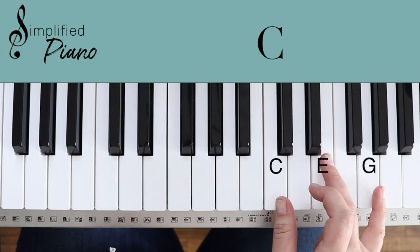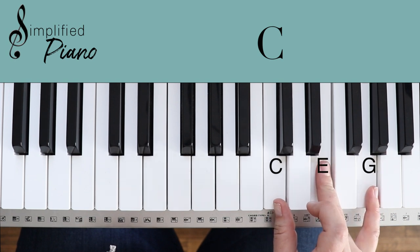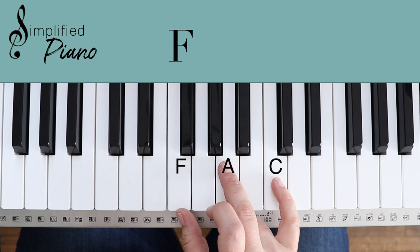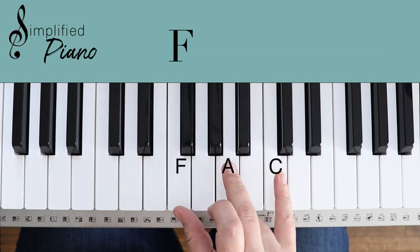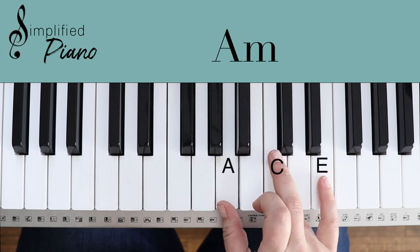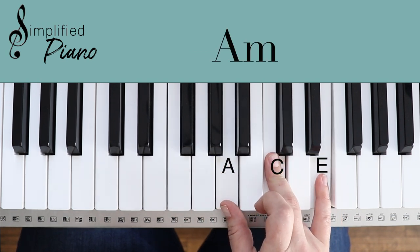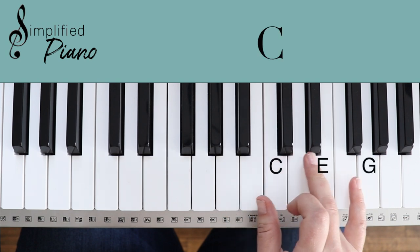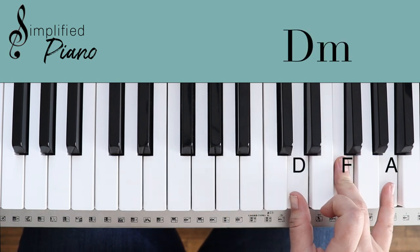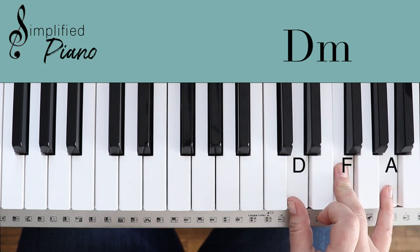So here's a C chord, C, E, G. Then we're gonna go to the F chord, F, A, C. Then we have an A minor, A, C, E. Then in the chorus, you'll have a D minor, which is, here's C chord, here's D minor, D, F, A. And that's it, okay? So some simple chords.